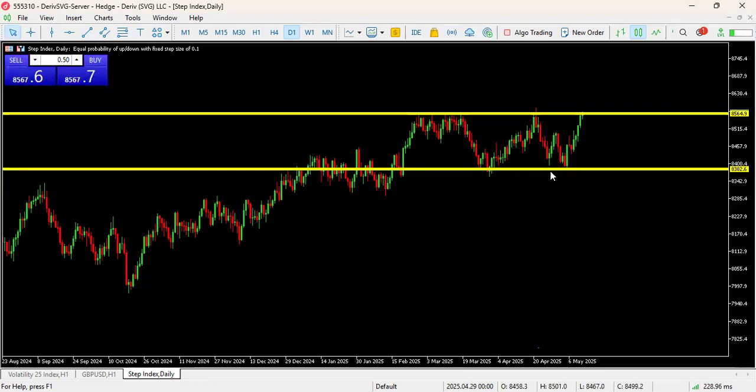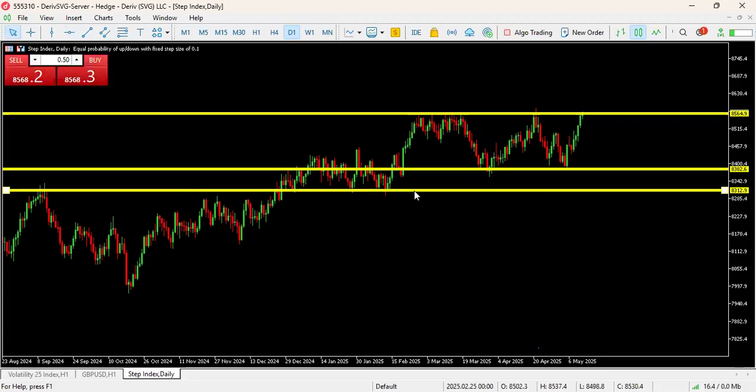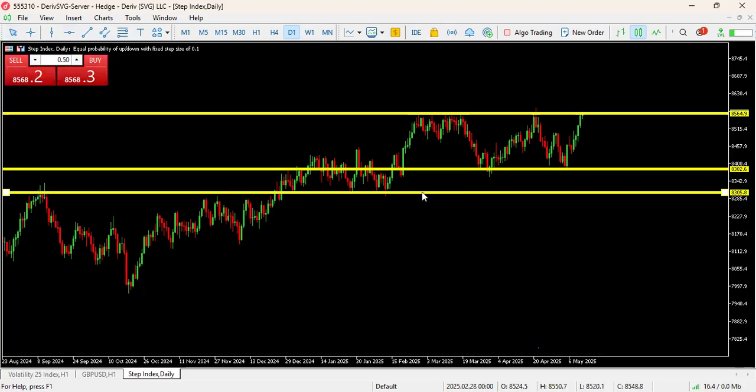This is also a key level. How do I know? Look at here, price got here before blasting to the upside. As it went up, it came here again. It respected this level. So it's a key level. Let's see here. This has multiple touches. This is also a key level.